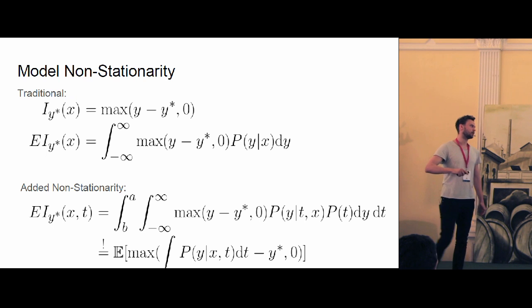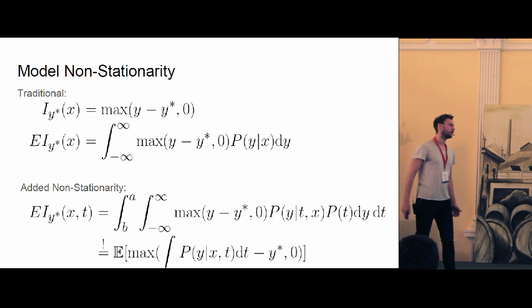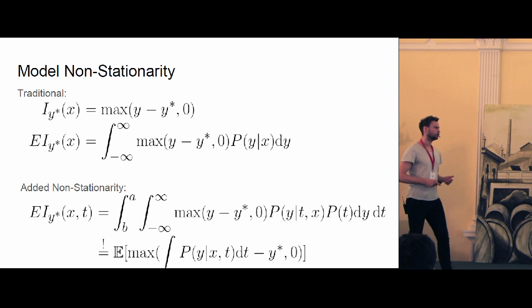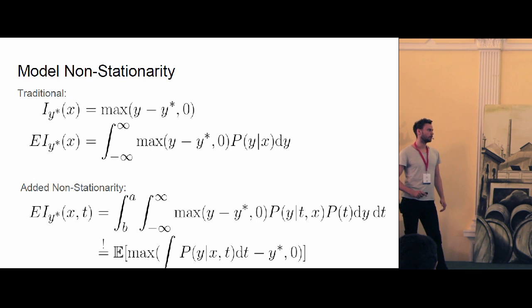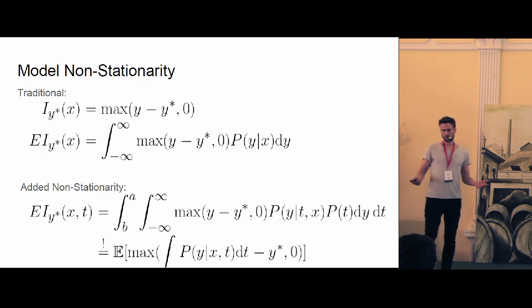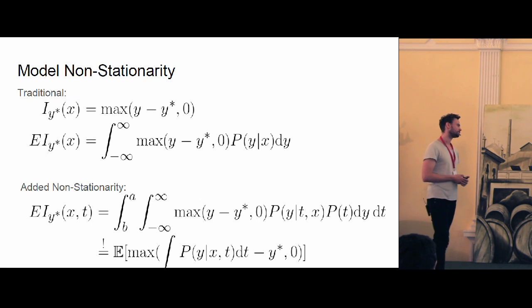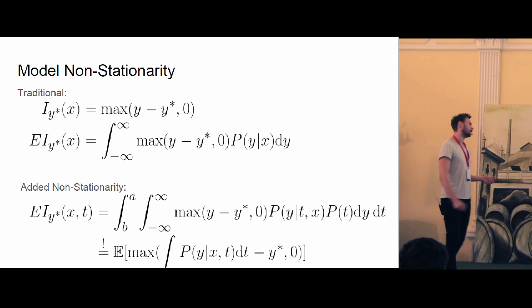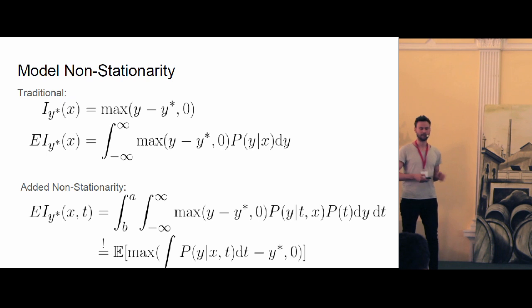The problem is, of course, depending on how your prior looks, this integral no longer has an analytic solution, but you can use Markov chain Monte Carlo algorithms to approximate it. If you have a uniform prior, though, which for time is very common, you can derive a solution so that you only have to integrate over the time variable of the Gaussian process, which has a solution that is pretty ugly, so I'm not putting it on here.